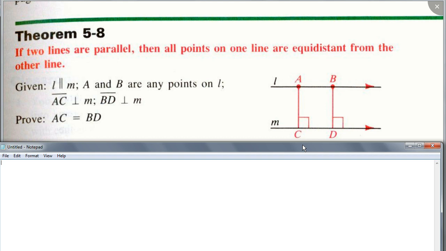What if it's a transversal and it's not equal? Let's go back. What do we talk about for the distance from a point to a line, Austin? Can it be at any other angle? So there's never going to be a transversal. We're talking about the distance from a point to a line, and that segment has to be perpendicular. And so these perpendicular segments between the two parallel lines must always be the same distance.